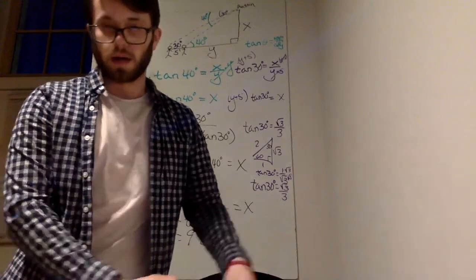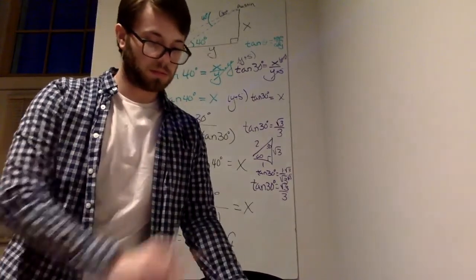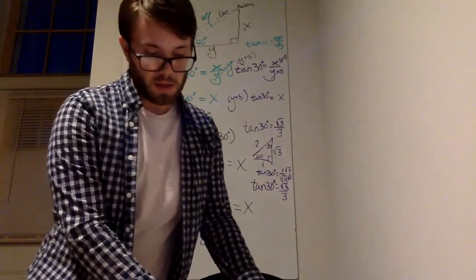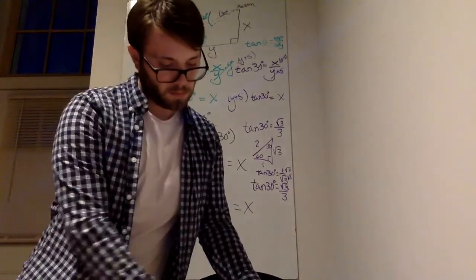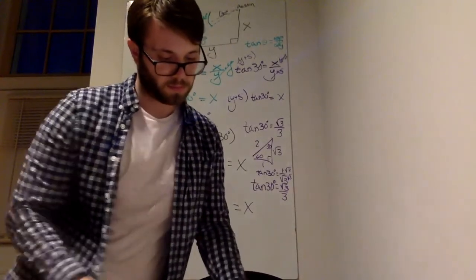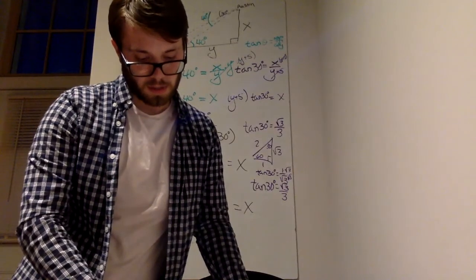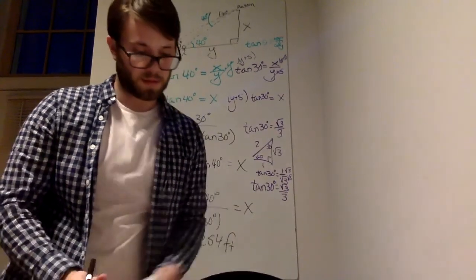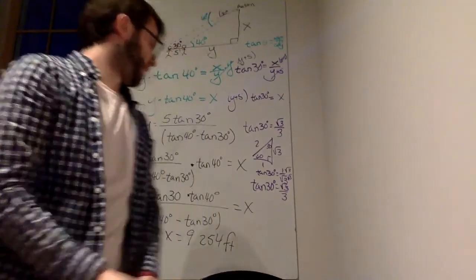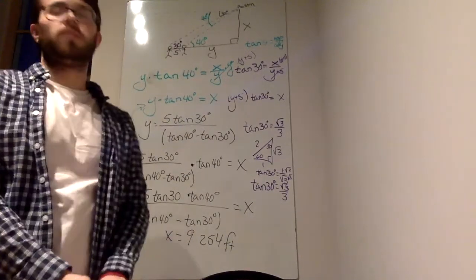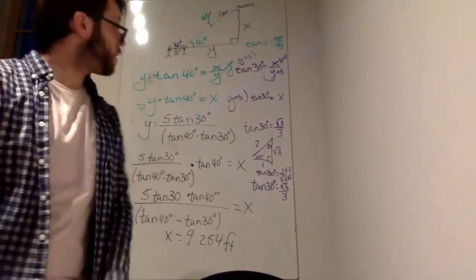So again, the odd number problems are in the back of the book. You can check your work on those. And when we do it all out, it says, well, rounded to the tenth, but I prefer to be a little bit more exact, it said approximately 9.3 feet. So we are good on that.